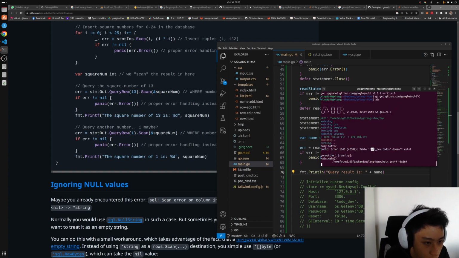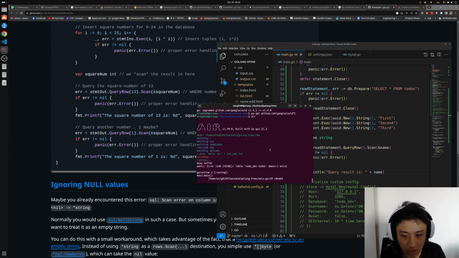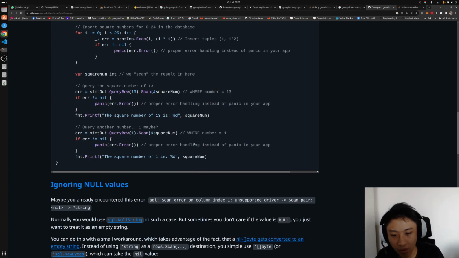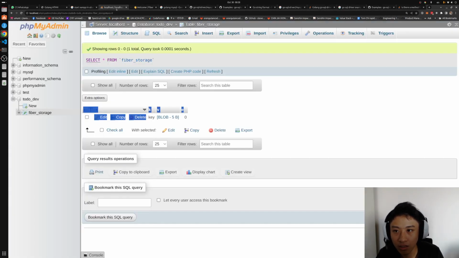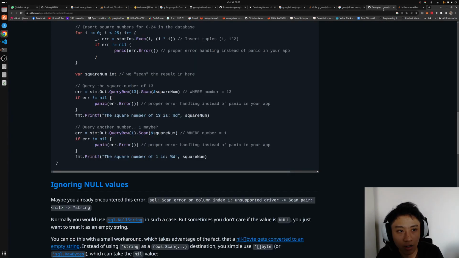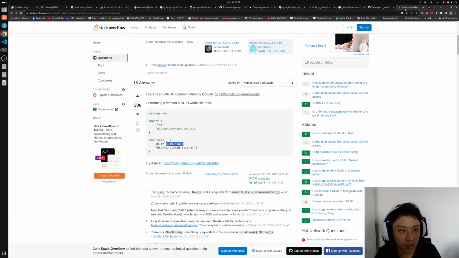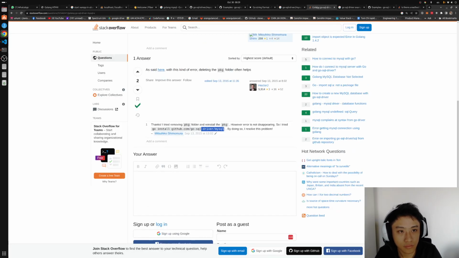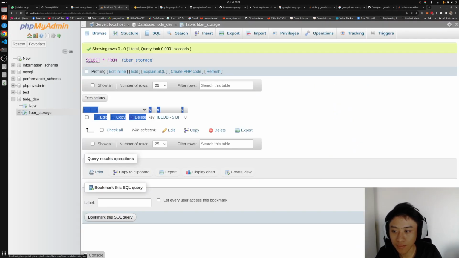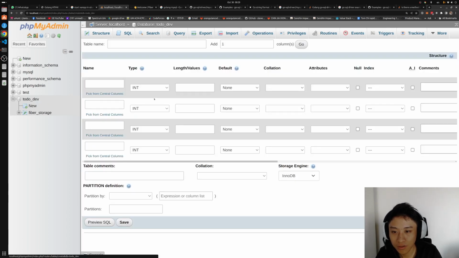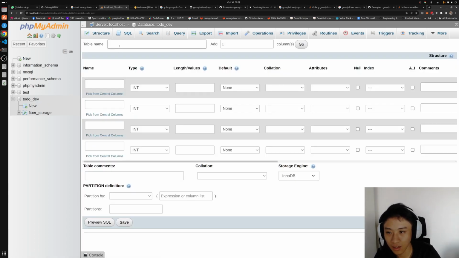Todo dot todo does not exist. Okay, so the table that I want to insert into does not exist before I insert it. Is it a must to do it manually? I don't know, but I can.